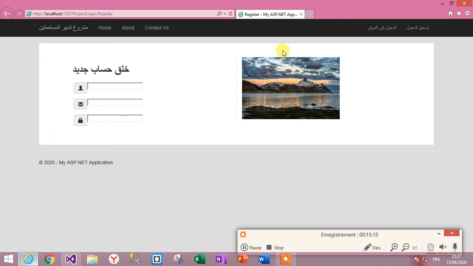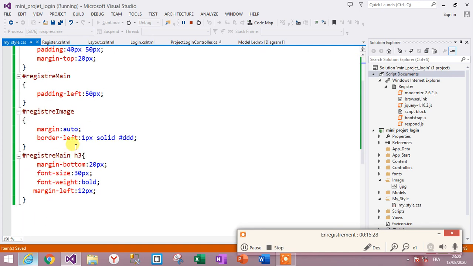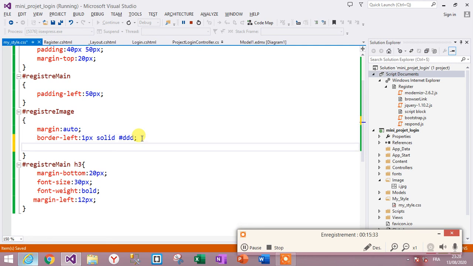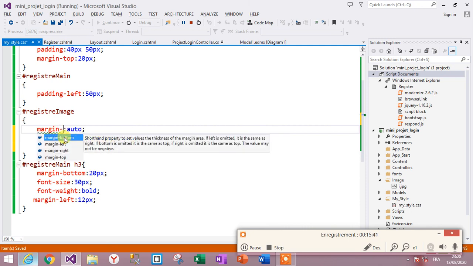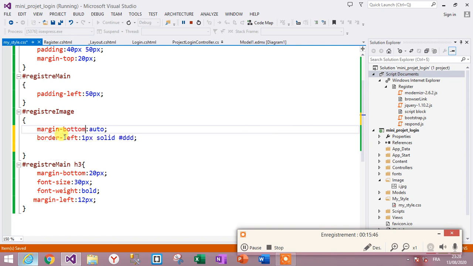Now try to move this image to the bottom to have some line in this area. Go to image and margin, so margin bottom, for example, 10 pixel.